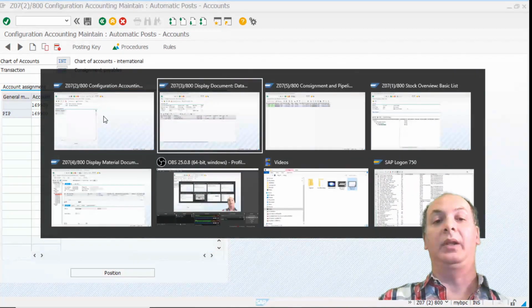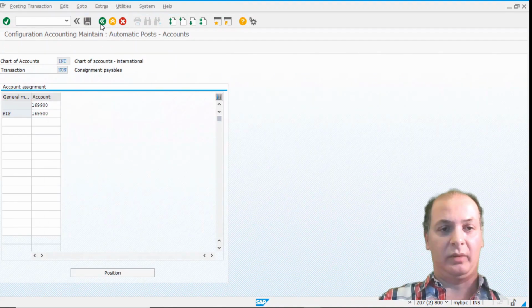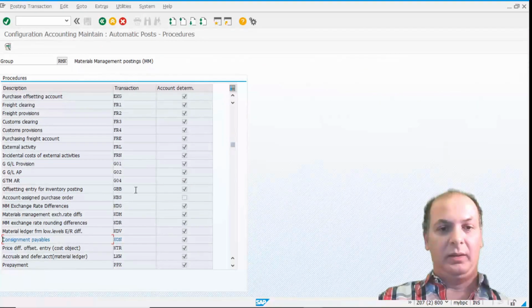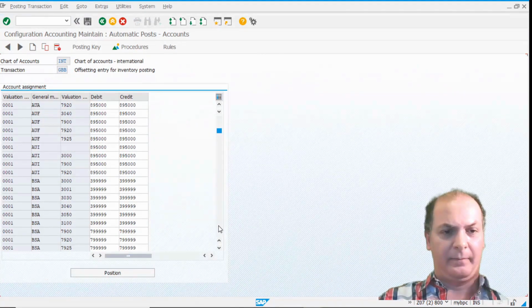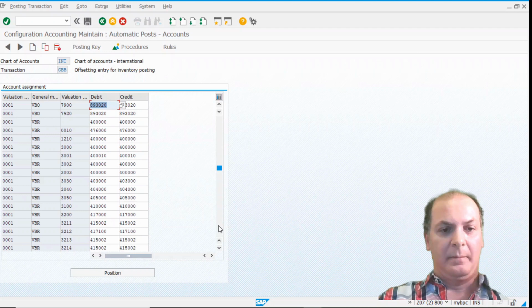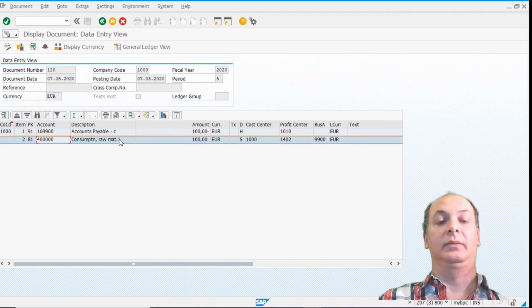This is the accounts payable that we can see here. And then the other, in this case an expense because it is a consumption, will be the offsetting GBB, BBR, and our valuation class is 3000. So we have this 4000 expenses account, the one here.